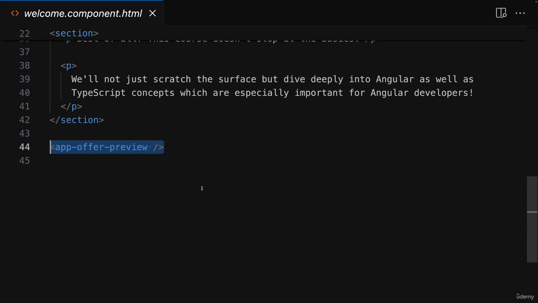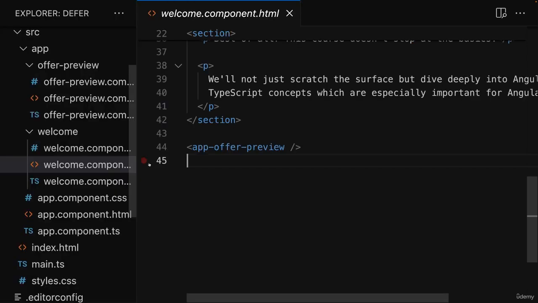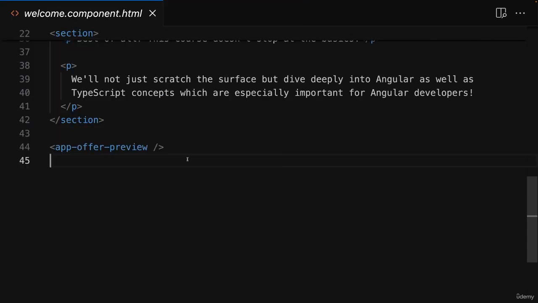And that's something we can do with help of this deferrable views feature. So the goal now is not to load the code that belongs to a route lazily. Indeed, I have no routes in this basic site, but instead to load this component and its related code lazily.